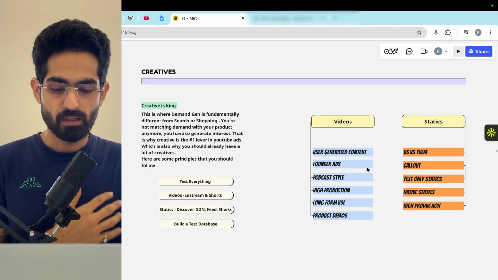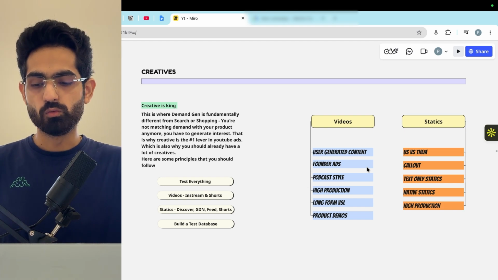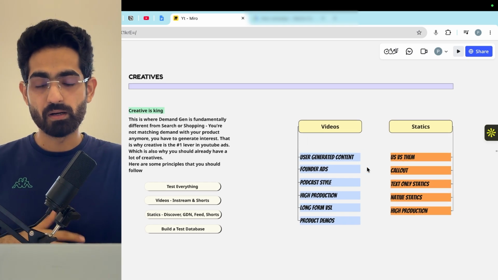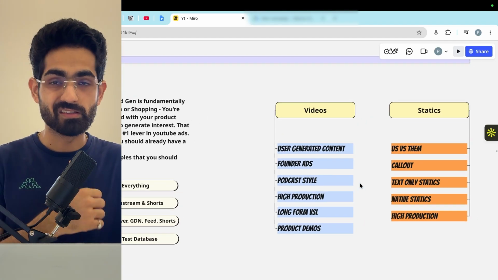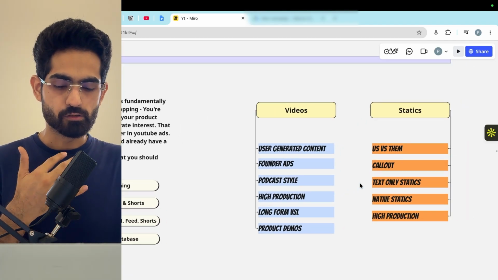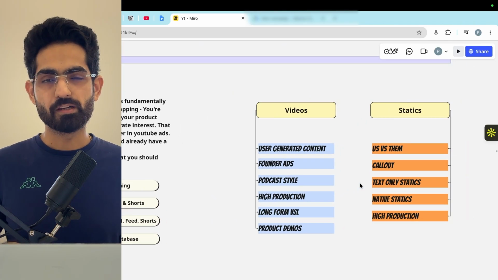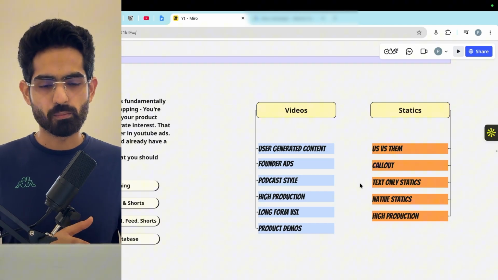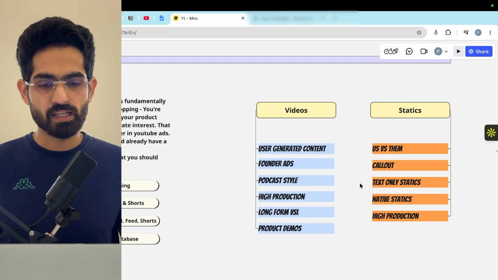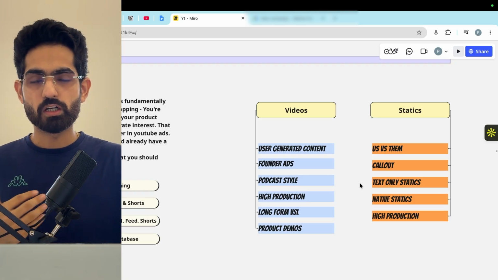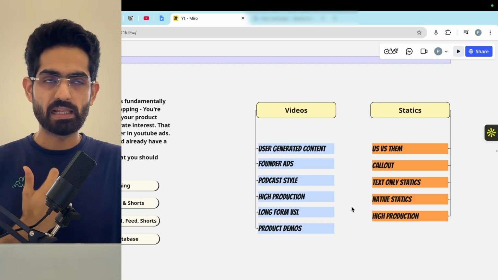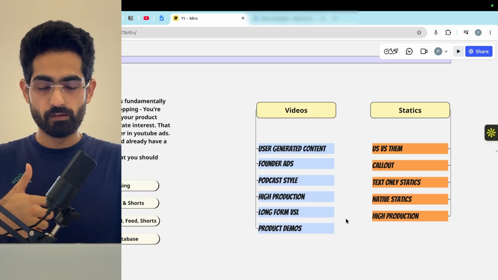For example, maybe your UGC content is doing super good on Facebook, but it might not work on YouTube. So you need to be testing all the different formats, even statics, right? I'll give you an example. For one of the brands, what works the best for them on Facebook is very short formats, like 11 to 15 seconds with background music going on. But on YouTube, the product demo ads that are slightly revolved around stories do much better, right?